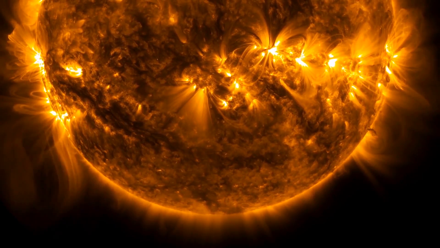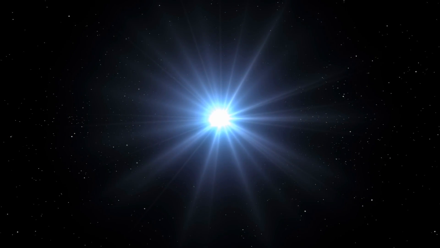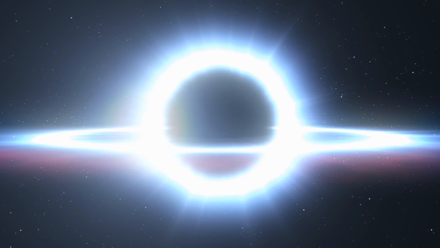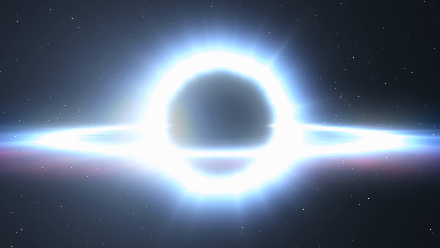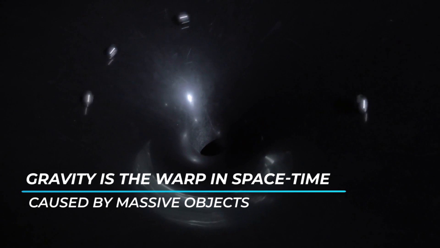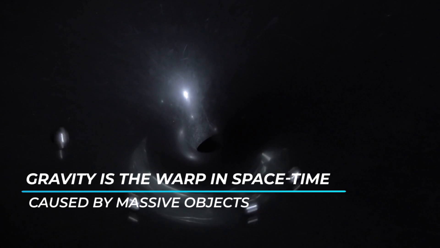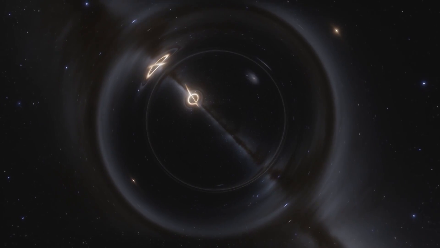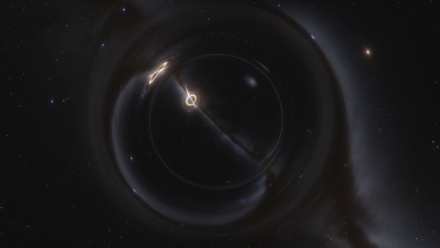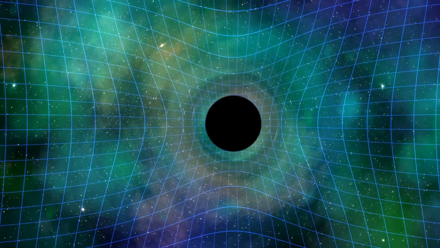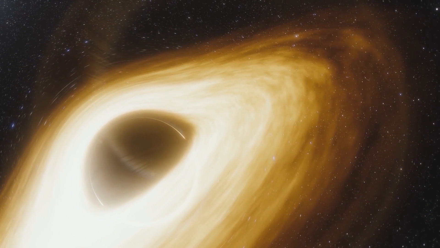And as the fuel supply runs low, gravity begins squeezing their cores, starting new reactions in successively deeper shells. As an iron core grows beyond a maximum limit, the core collapses and a shockwave rips the outer layers away in a supernova explosion. At the core, gravity becomes so strong that light cannot escape. Gravity is the warp in space-time caused by massive objects, described by equations developed by Albert Einstein. But how warped can space-time get? In an extreme case, a red giant star with a million times the mass of Earth collapses into a space one million times smaller than the Earth. Entering the warped space, you find the pull of gravity becoming stronger and stronger as you get nearer to the mass concentration at the center. Finally, you reach the point of no return, the event horizon.